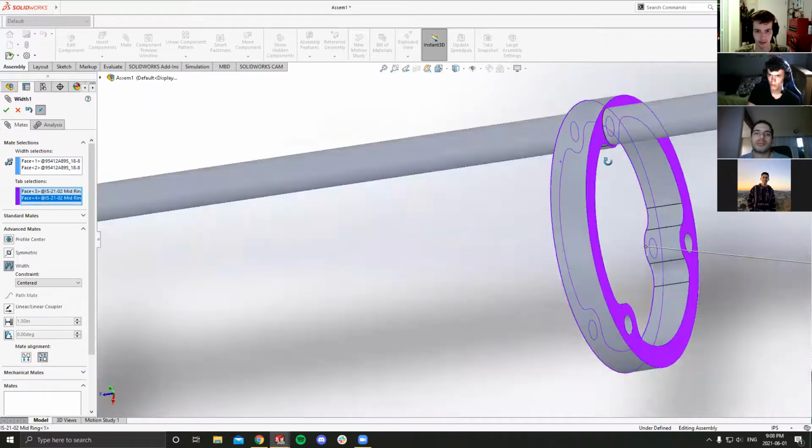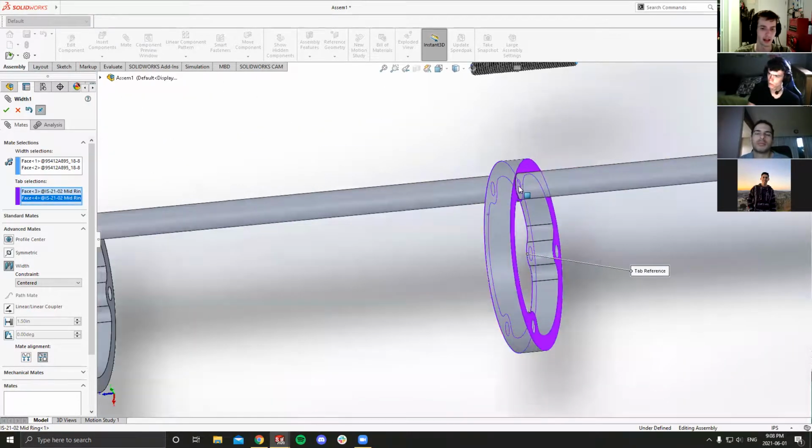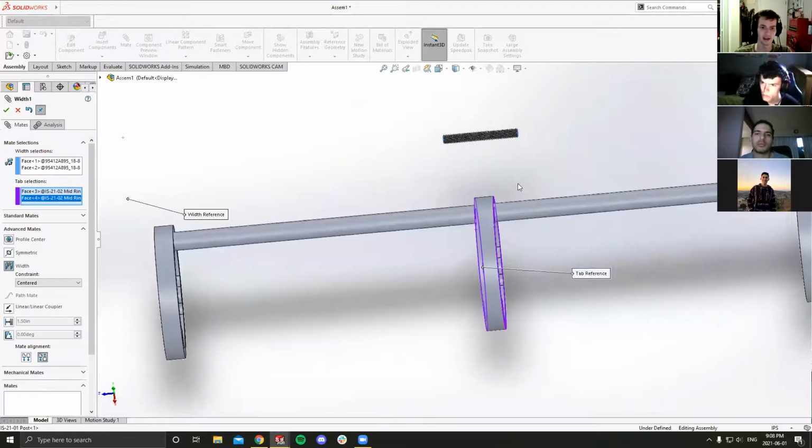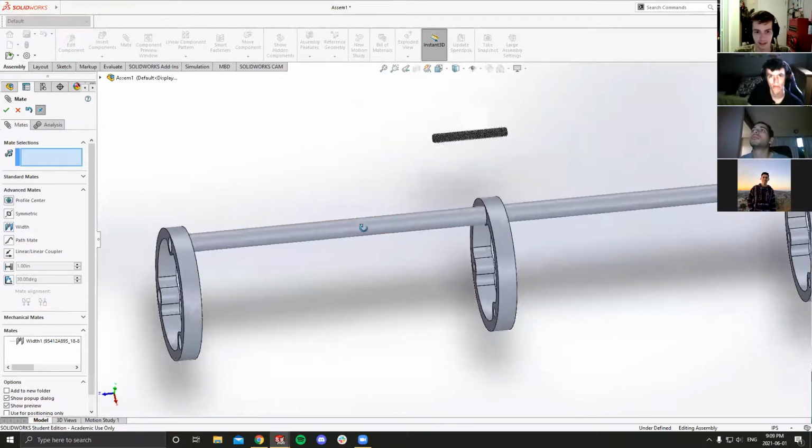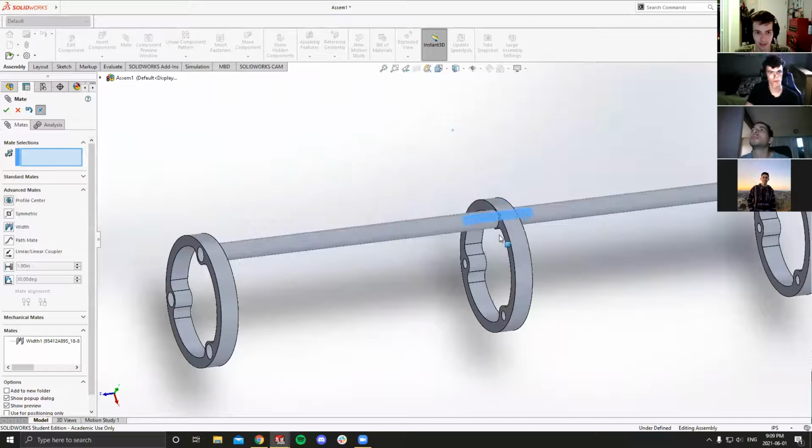And then now you can see we've centered our threaded rod on our mid ring, which is exciting.